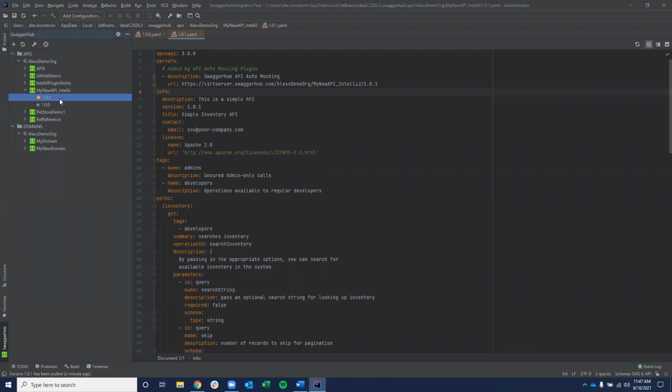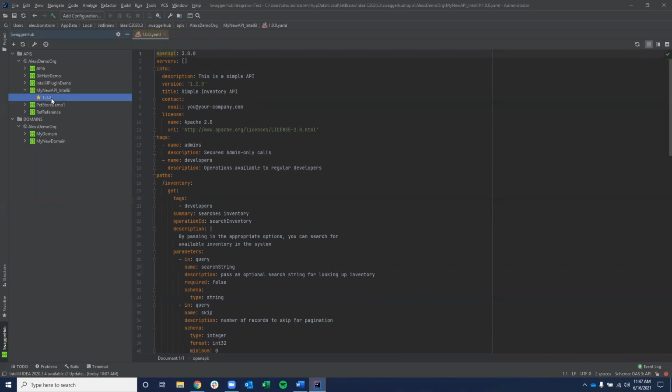All right, now, maybe we were just testing out IntelliJ and we want to get rid of our API as well as our versions. This is something that can be easily achieved in IntelliJ. If you want to delete just a version, you'll right click on the version, press delete, and see you later. So it was successfully deleted on IntelliJ, but we still have a local copy here, right? 1.0.1. Let's give it a quick delete local copy. And now we can see we only have one version, and that is the default.